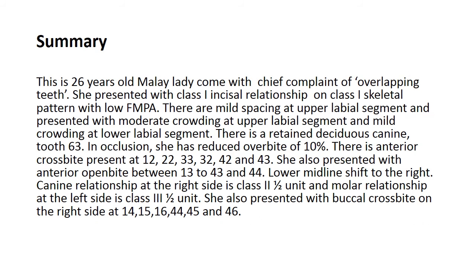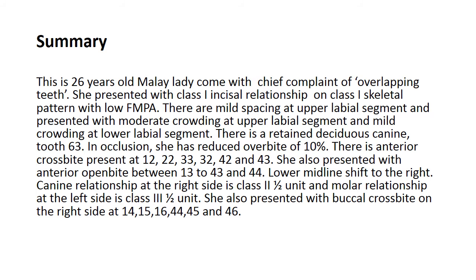Okay, coming to the summary of this patient. So this is a 26-year-old Malay lady, who came with a chief complaint of overlapping teeth. She presented with a class 1 incisor relationship on a class 1 skeletal pattern with low FMPA. There is mild spacing at the upper labial segment, and she presented with moderate crowding at the upper labial segment and mild crowding at the lower labial segment.